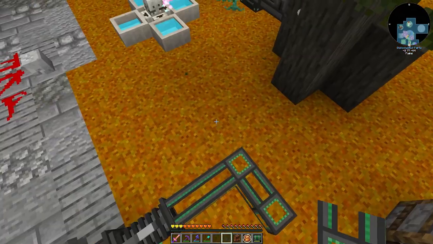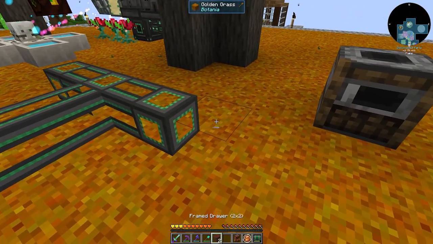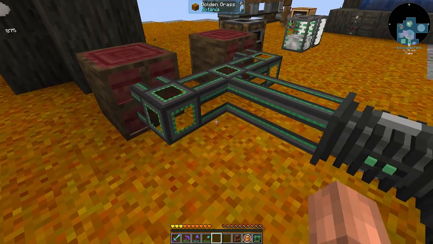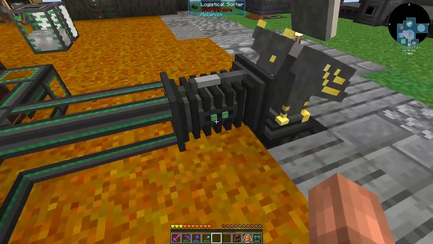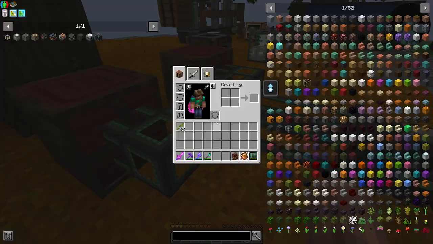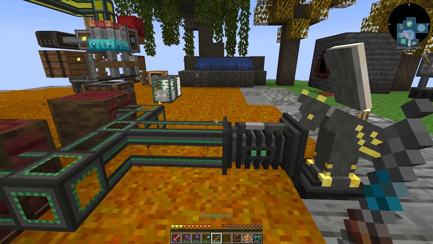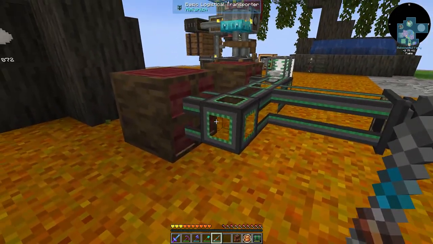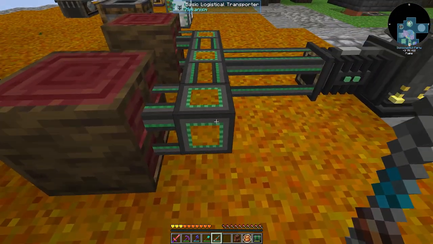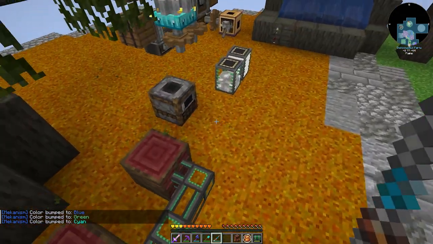If we split this up in a T like that, and we put a couple of drawers on either side, what we can do is actually pretty cool. We can tell this logistical sorter to pull things out of our storage, and then we're going to be able to tell it which side to send it to and what to send to that side. So if you shift right click, not on the section by the drawer, but on the knuckle, you'll notice it changes the color. So these colors are important.